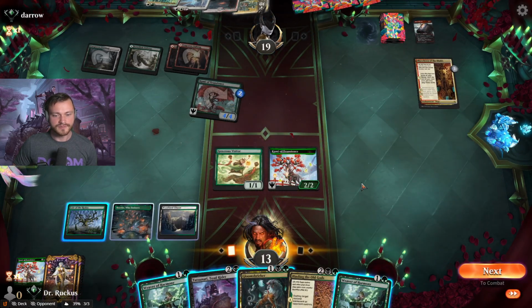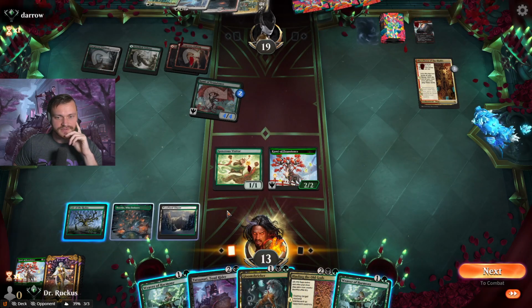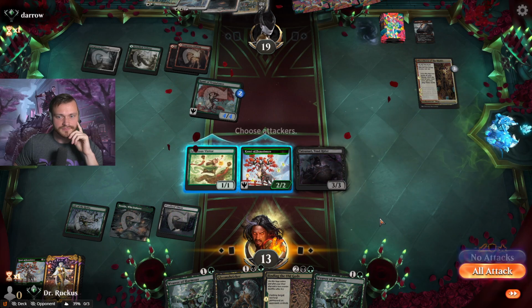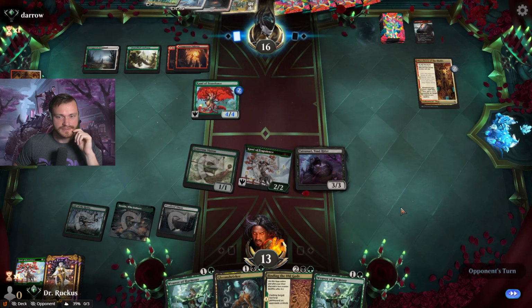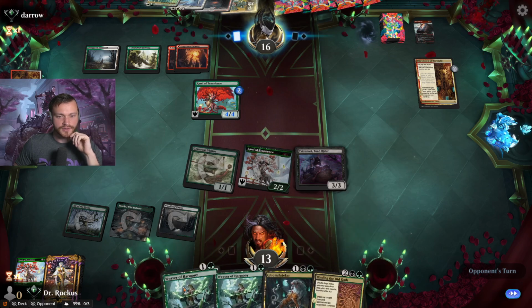We do not hit land. We do have the Toad Rider. Gloomstreaker can get back someone, not super relevant. We really just need land. Here comes the Toad Rider. I think we're still being aggressive here, because I'd like to keep the Toad Rider around and then just chump block with a frog every turn. Could be good.